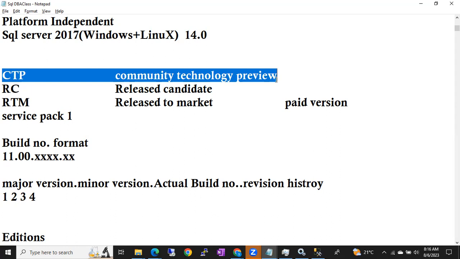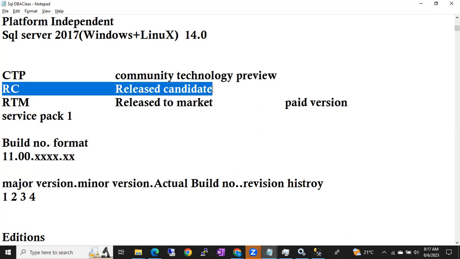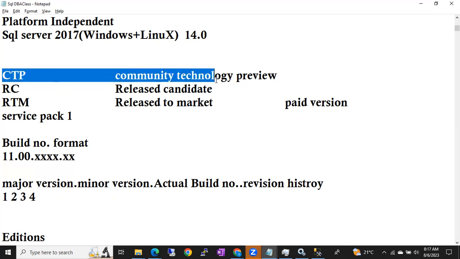It will check whether it can fix the bugs or not. So it will try to fix all the bugs, guys. And then again, it is going to release one more copy, the second copy, to the community people, that is called release candidate, RC. RC is the release candidate, guys. This is the second test copy of SQL Server. First it will release the CTP copy, guys. Imagine, I'm just giving an example, SQL Server 2025. So first it will release the SQL Server 2025 CTP copy to the community people.